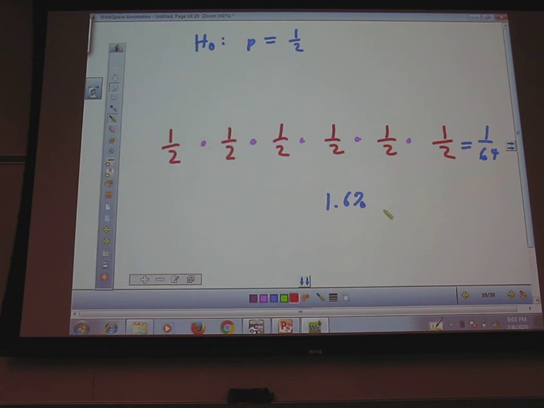So what is more likely, do you think, that we just happen to have gotten unlucky? These 6 people got unlucky and they all drew a black card. Or do you think it's more likely that my deck is fixed? It's more likely it's fixed. Do you see what I'm saying? Is it possible that they all just got unlucky? Yeah, it's possible, right? 1.6% of the time that's going to happen.